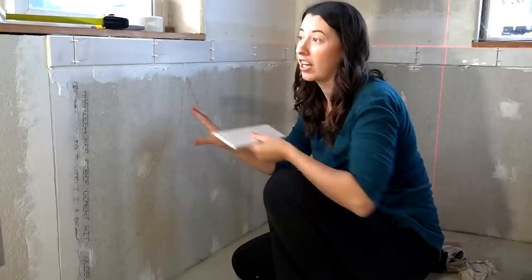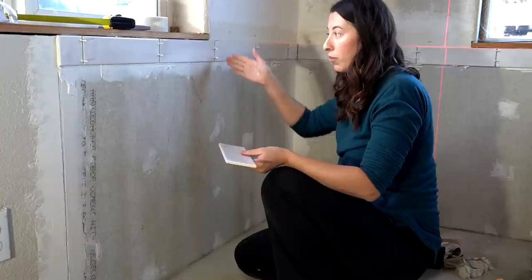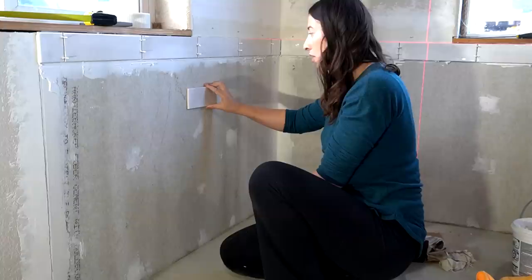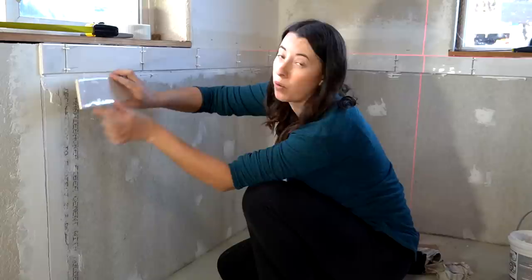This house is actually built fairly straight, so we only have less than a quarter inch of discrepancy with both walls and the corner, which is not that bad. The one thing I had read when planning tiles for a 50% offset is you take half of the wall you want to tile and half that measurement, so you put a tile right in the middle, or one here and one there. The problem is we have two different wall sizes, and it didn't pan out well. Our eye was going to detect the smaller little chunks. So Eric and I decided to go with the quarter and the three quarter pieces.